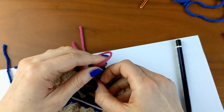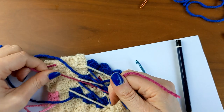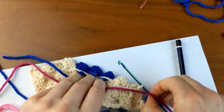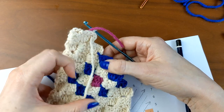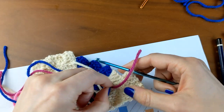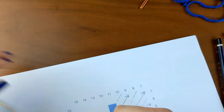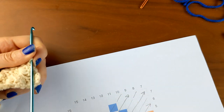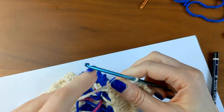Whilst we're here, what you can do with the single ones, I find, is a nice little knot so that they ain't going anywhere. But be confident that everything is correct before you do that, because if you end up frogging, those knots will be inconvenient, to say the least. So we've just done row 10. So row 11 is another nice, easy peasy row.